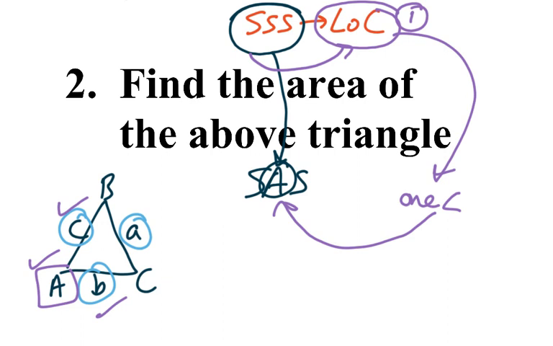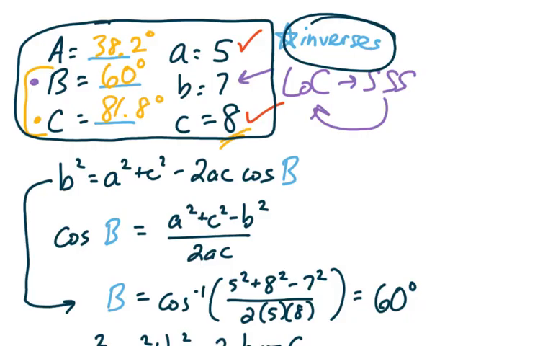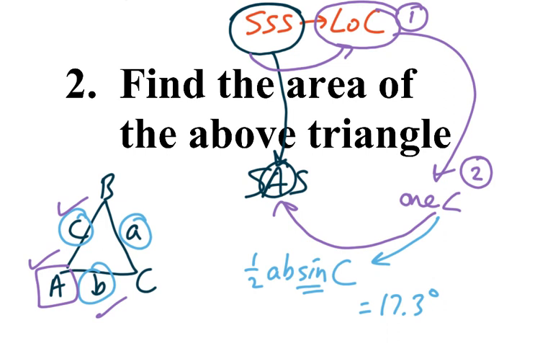So again, first step is use law of cosines to solve for one angle, any one you want, just like we did on the previous question. And then once you have that, you can do one half side times the side times the sine of the angle that you just found. The area formula is always the sine of the angle. And if you try it here, you'll see that the area is going to be about 17.3. Now, depending on what angle you solve for, if you solve for angle A, then we have that here. So whichever one you solved for in your law of cosines, you can plug it right into the formula.